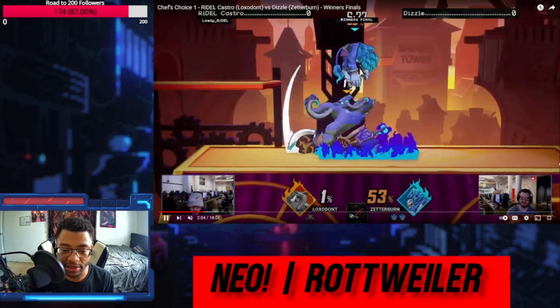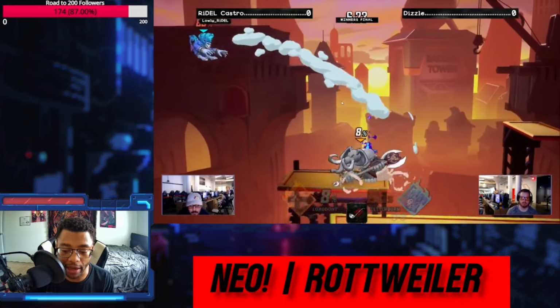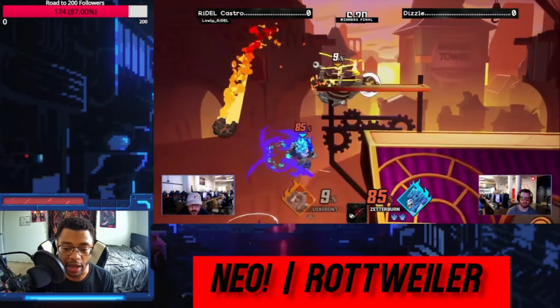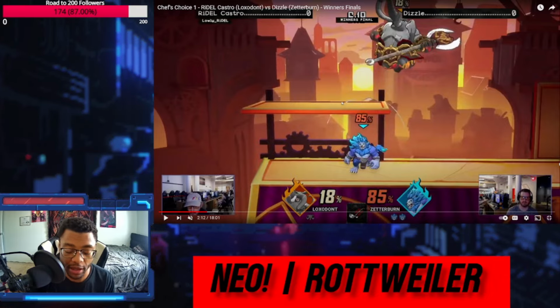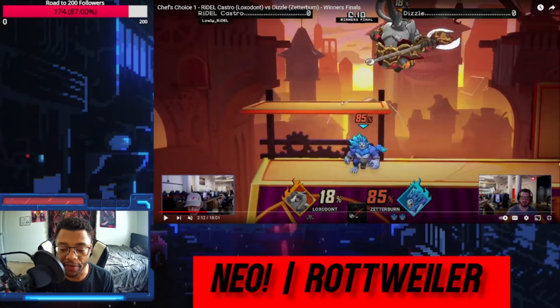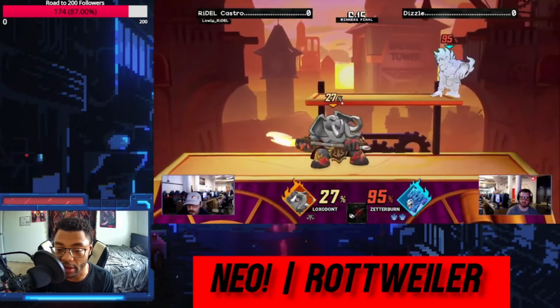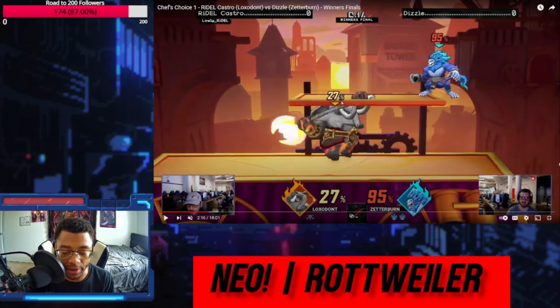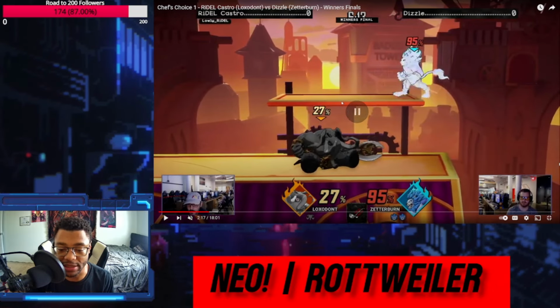Look at what Loxodont does. Okay, so up throw, nair one up tilt, nair one up tilt, check chase, up throw, back air, and now you took like 50%. Okay, I thought you had the edge guard there, but Loxodont touches you one time, you take 50. Like, you know what I'm saying? Now you're at 85, and now any hard move, or any hard read here is a kill, and that's why Ridel Castro is going for a hard read here. This is classic Loxodont.